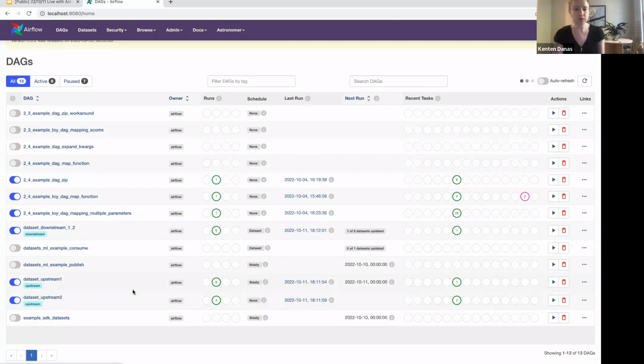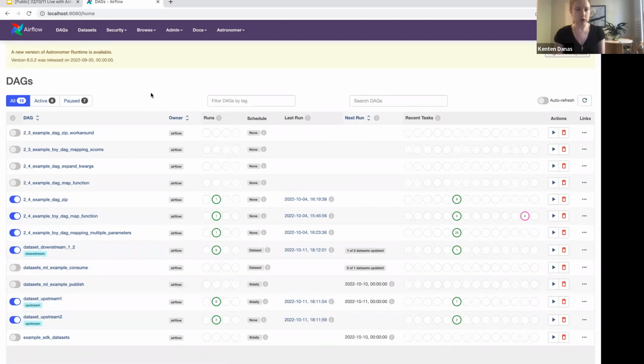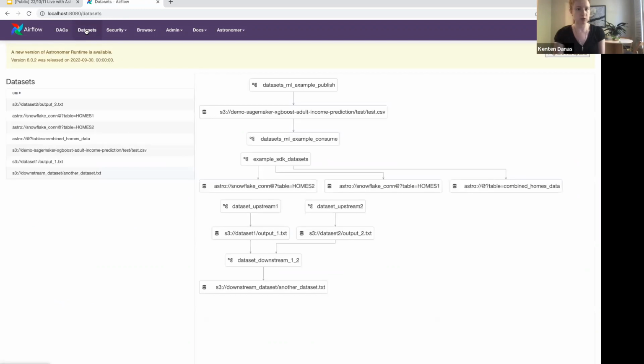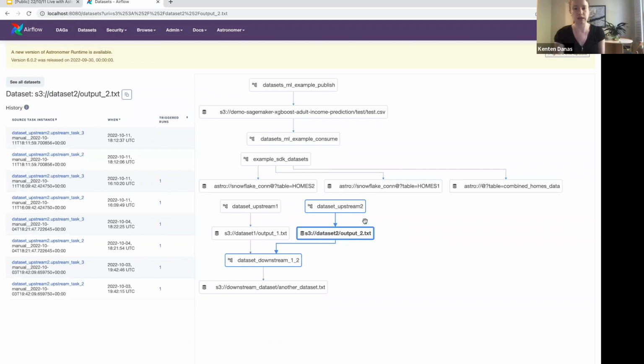The other new feature with this that I'll point out here is the datasets tab. So this is going to show me a visual representation of the datasets in my Airflow environment and their dependencies. So this is a great visual way of looking at how your datasets are interacting and how you've scheduled things. Again, it'll show both the data sets and the tasks or your DAGs that update them and are scheduled on them, as well as you get an extra task instance history here. So that can be very useful for figuring out what's going on.